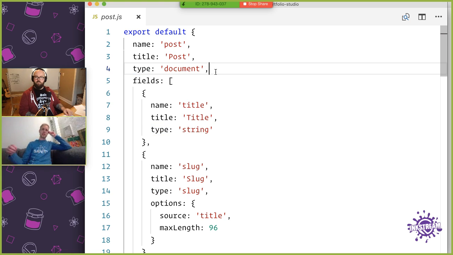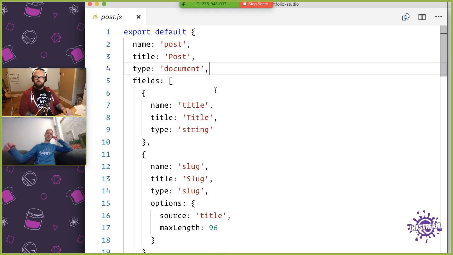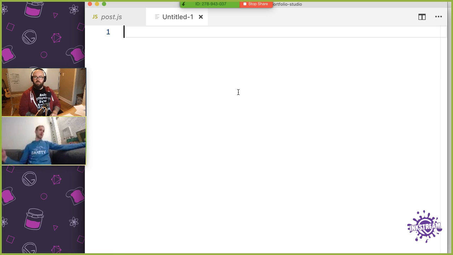A document is basically just an object, but it says that it lives as a document, as you would think of it if you inserted it into, say, MongoDB. You would have a document for the main content types you have. So this allows you to have different documents, and those documents can reference each other.